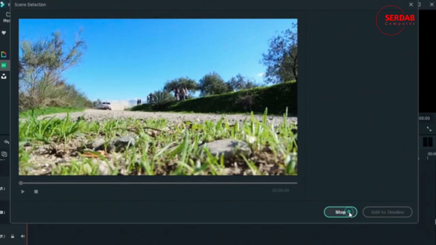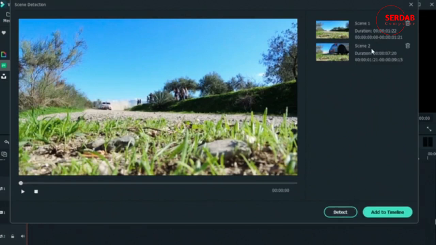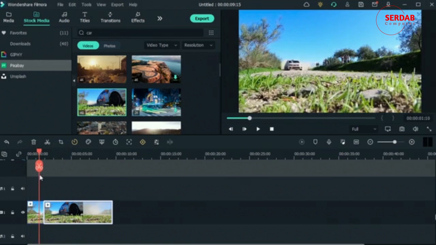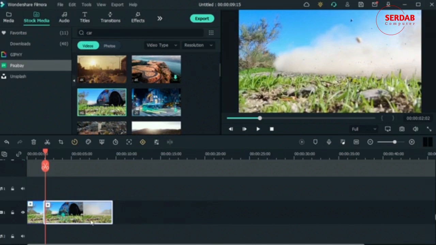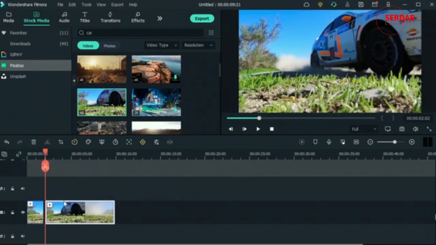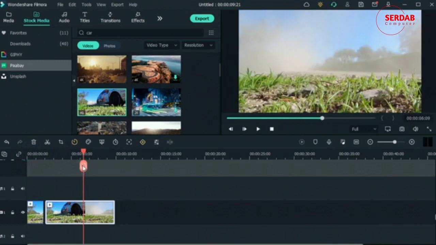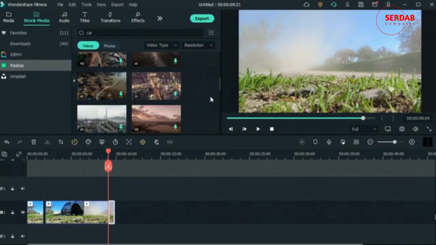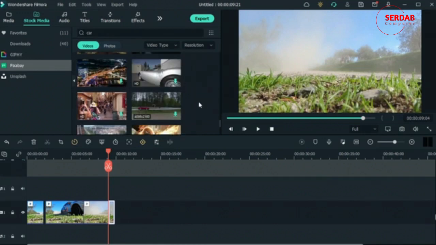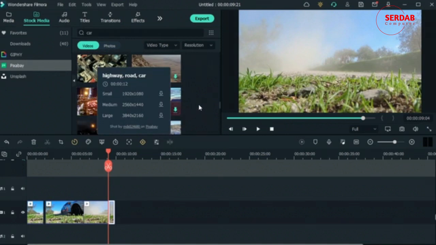I'm going to hit detect, and we get two scenes extracted. And now Filmora has separated the scenes for us, and I get to do this separately. If you had a clip where your subject is out of frame, they come in and then they leave the frame again, Filmora will remove the parts where there's nothing in frame. And that way you save yourself the time of going through your clip and then taking out the parts where the subject is not in frame. So if you have a raw footage like that, this is a great way to remove the extra bits that you do not need.